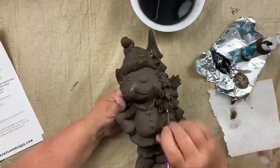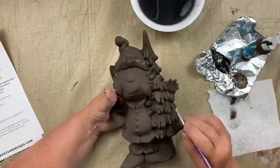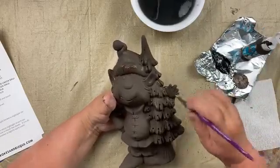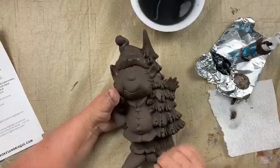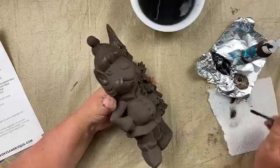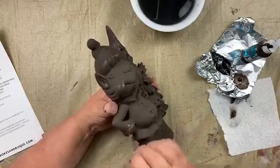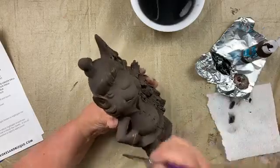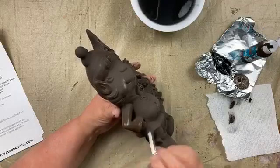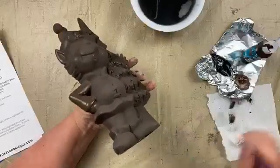So that's really nice to hear, because we do try to do an extra good job with our bisque, carving all the detail back into the pieces. No big air holes. Maybe you may get one pinhole. One pinhole is allowed. That's probably less than half the size of a grain of salt on the bottom. It wouldn't be on the face or anything like that. But basically, as close to perfect bisque as you can get.